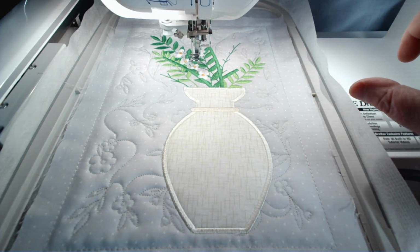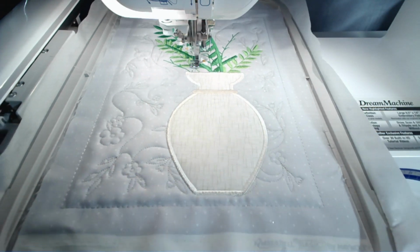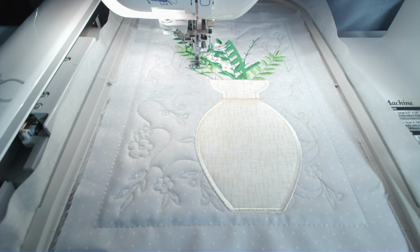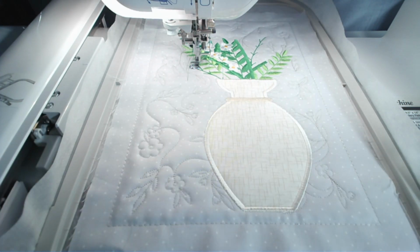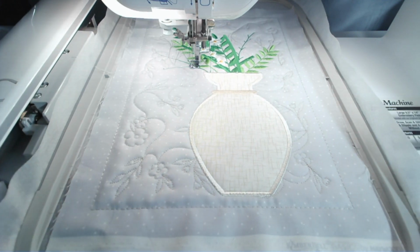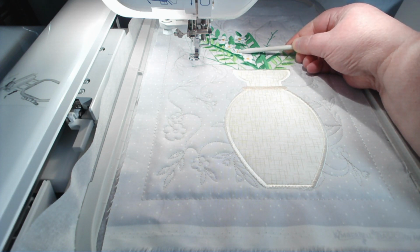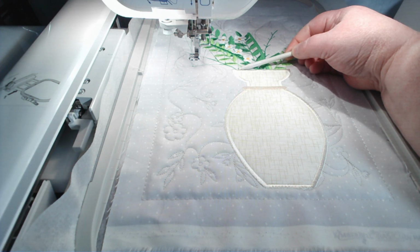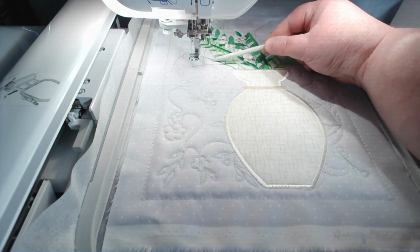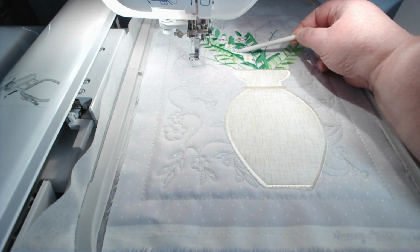Okay, so let's put the foot down. Dark green is up on top. Let's stitch out the placement line for the leaves. Okay, so if you notice where it did the placement line, it's stitching the center, what I call the tack down line, that it's going to do for these leaves. But also know that it's going to do a leaf shape around each side. So when you get over here, you need to make sure you have enough fabric for it to do the leaf over here and the leaf over here.